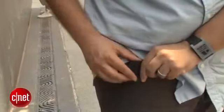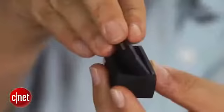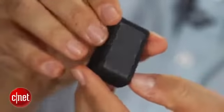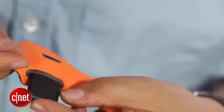But if you want to wear it, you're stuck using a couple of options that are included with the purchase price, but feel a little bit rinky-dink. There's this rubberized clip, which works well, but I'd be worried about, would it wear out over time? You pop it in and you put it on whatever. And there's also a Velcro armband that you use for night for sleep tracking.